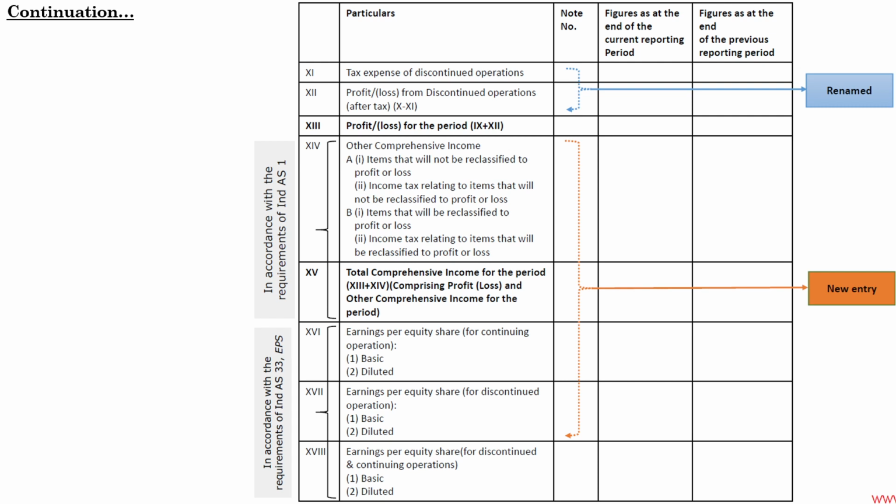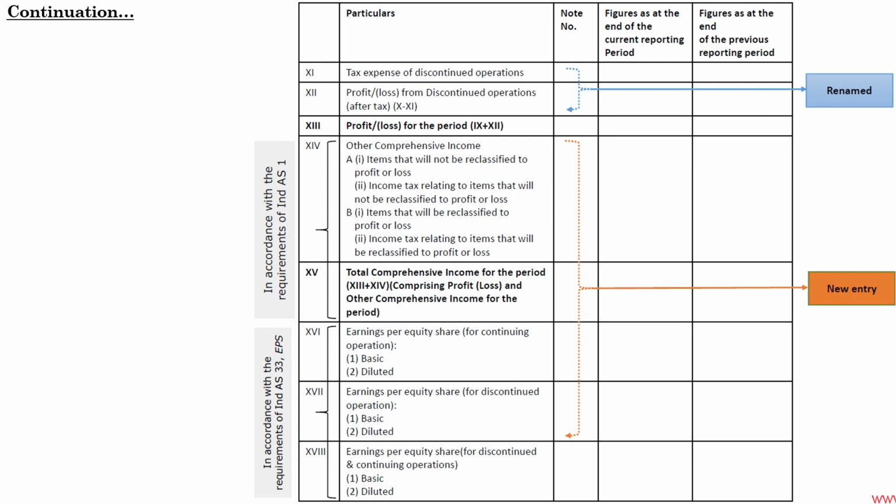Other comprehensive income refers to items of income and expenses that are not recognized as a part of the statement of profit or loss. Revenues, expenses, gains and losses appear in other comprehensive income when they have not yet been realized. Something has been realized when the underlying transaction has been completed, such as when an investment is sold. When the company invests in bonds and the value of those bonds changes, the gain or loss is recognized under other comprehensive income. That is a very simple example, because the value of that particular item cannot be fixed. It keeps on changing.